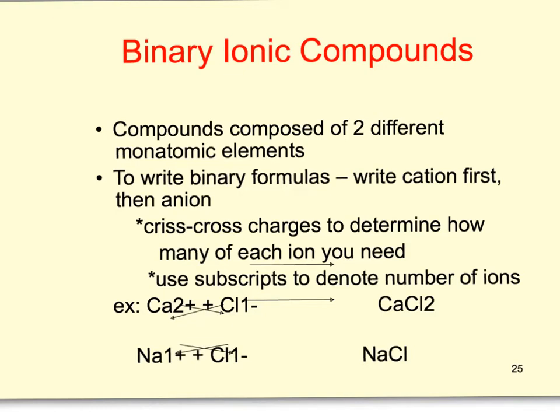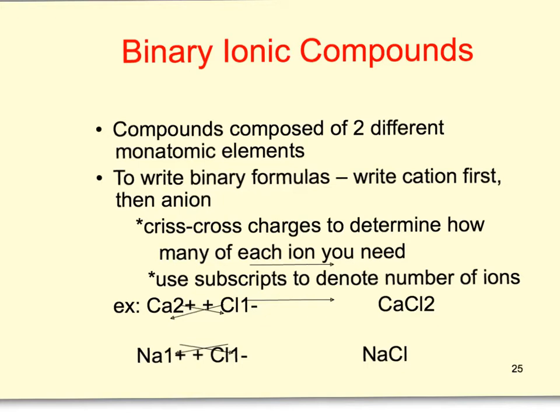Now we need to look up their charges from the periodic table. Calcium has a +2 charge. Chlorine has a -1 charge. You can go back 2 slides and look at my periodic table to see that. We're going to ignore the plus and the minus. In a correctly written chemical formula, our elements' charges together will equal a 0 charge, making it non-active, just like a noble gas. So in essence, we're asking how many +2 calciums and how many -1 chlorines must come together to equal a 0 charge.